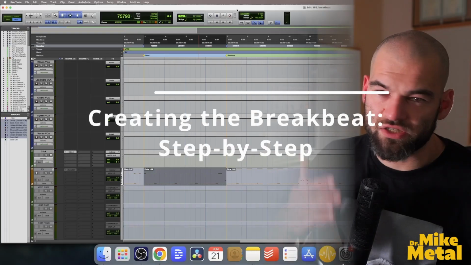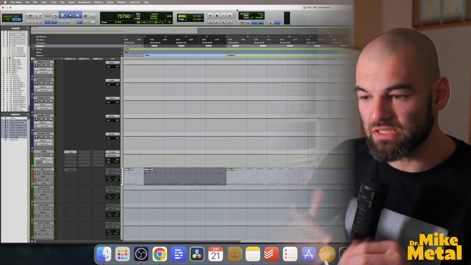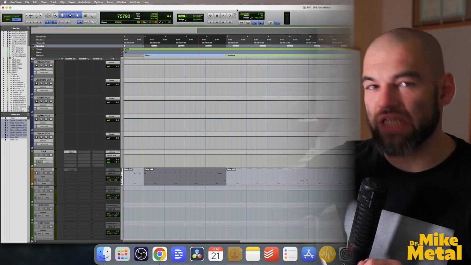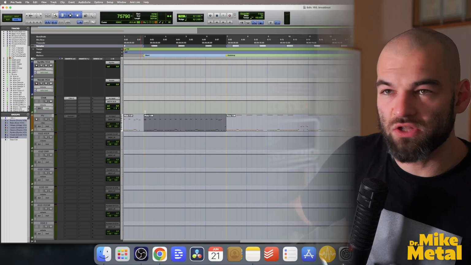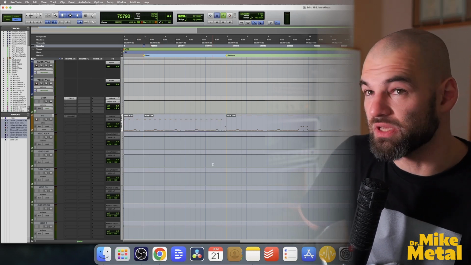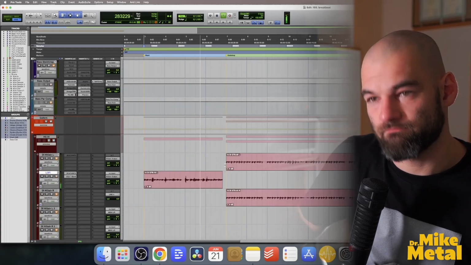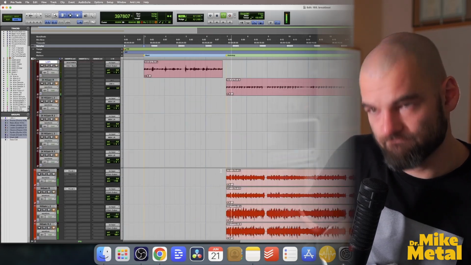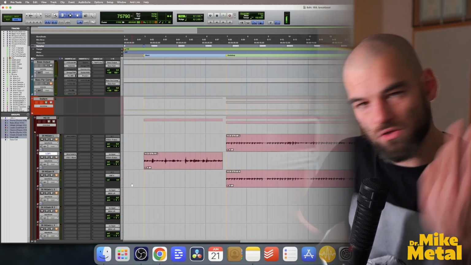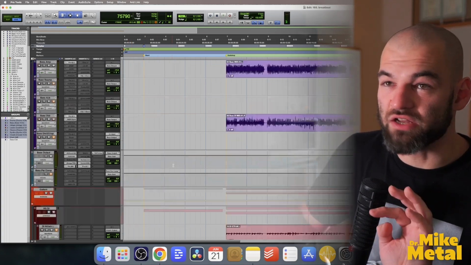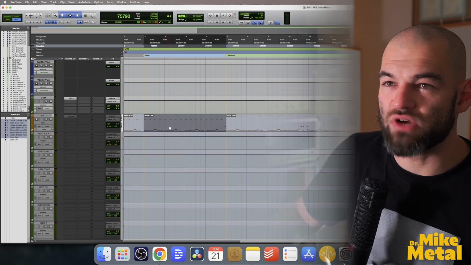Let's get straight to the point and go through the process of creating the breakbeat by using Spiritbox Angel Eyes as an example. So here I have this section, the intro of the track, which needs the breakbeat. You know the song, you know how it goes. Let's get into it. We have the drum MIDI here, so I'm gonna just grab that one.